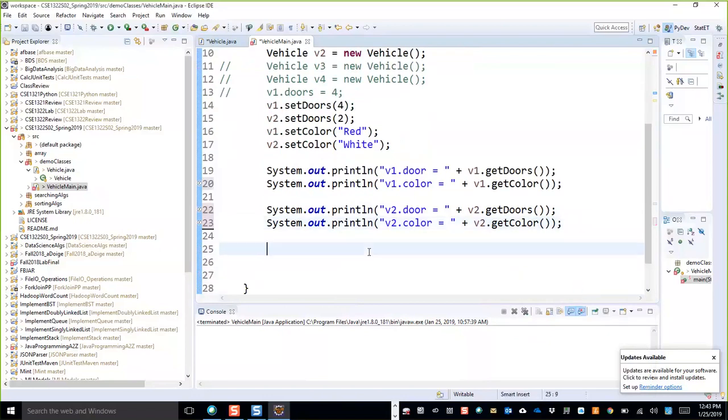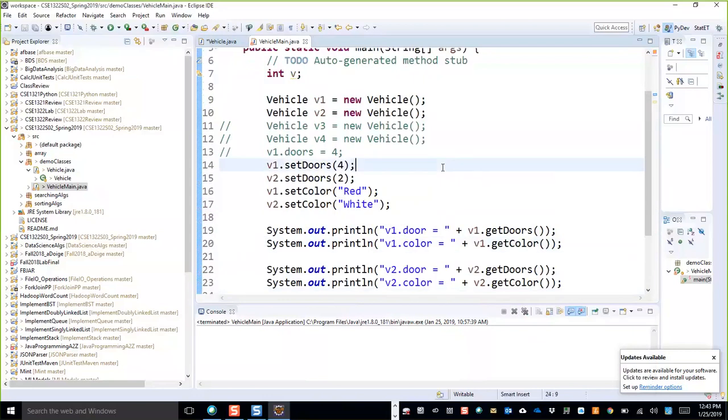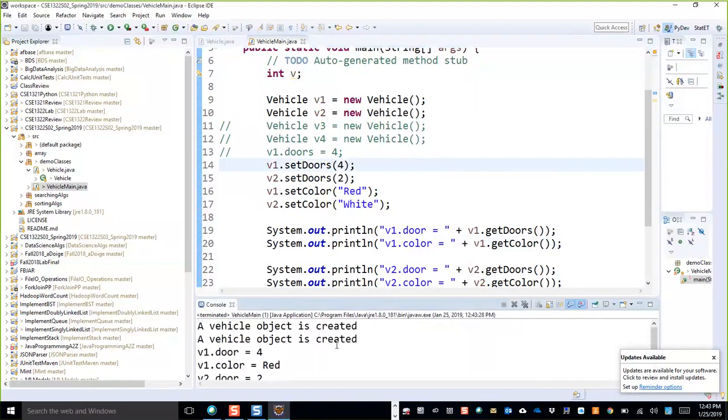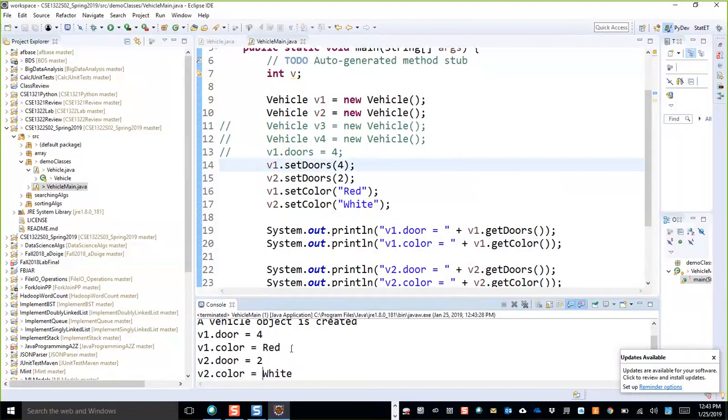Now if I run my program, what will be my expected output? Same thing that I got earlier, right? I got v1 dot door equal to 4, v1 dot color equal to red, and v1 dot door equal to 2, v2 dot door equal to 2, and v2 dot color equal to white.